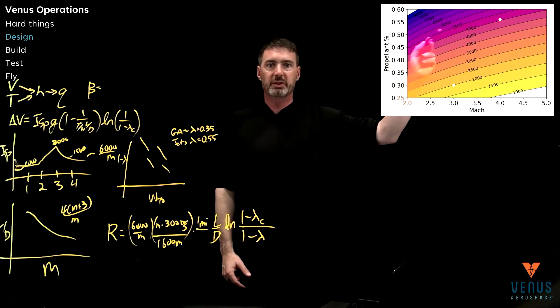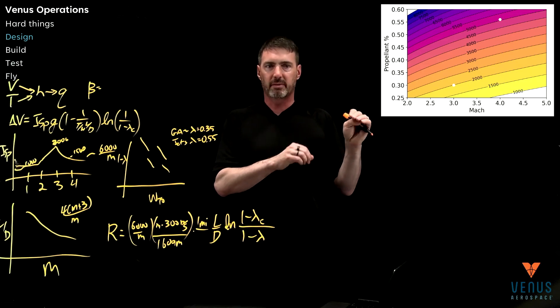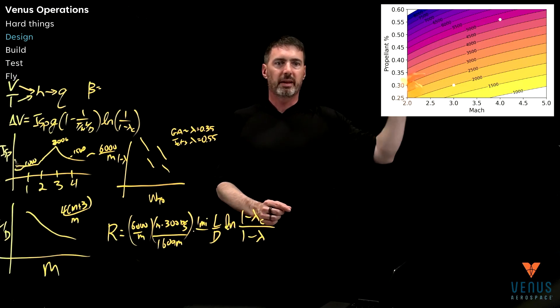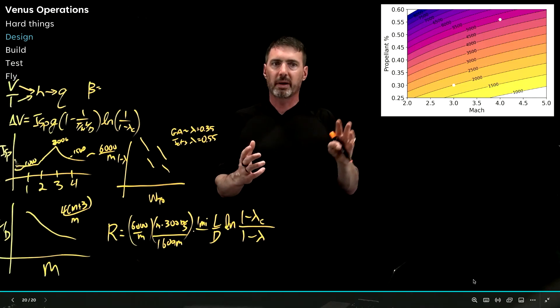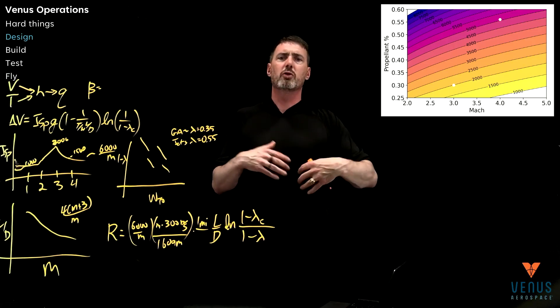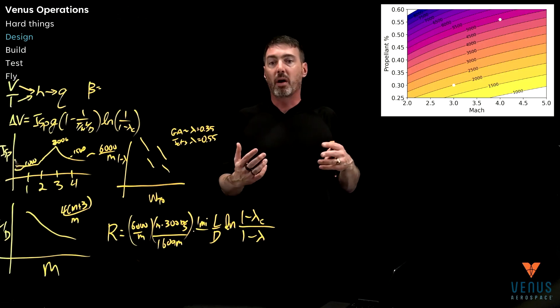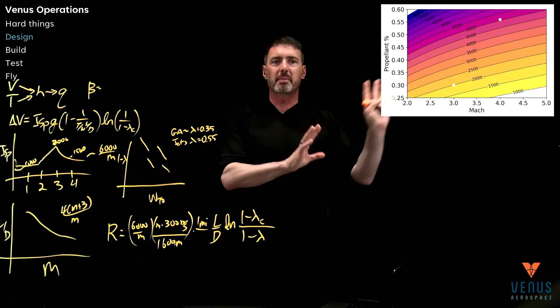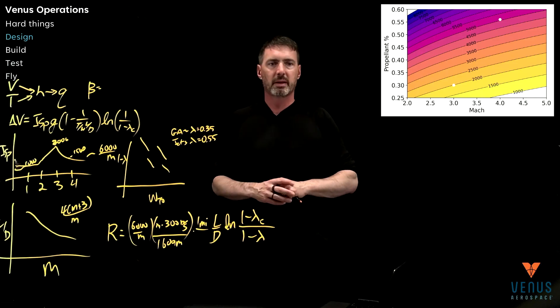First one, just past 55% propellant is 5,000. That's enough to cross the Pacific. That's why this gets us super excited. I'm showing you here at Mach 4. Certainly, at Mach 3, that same amount of propellant gets you more, but right at crossing the Pacific, that's a long range. We really want to, in terms of the value proposition to the passenger, it's that trip. It's that two-hour trip that lets you get there, have that meeting, and you can come back. That may not necessarily be true at Mach 3. Now maybe it's a two and a half hour. Maybe you can deal with that. That might be a pilot and passenger's choice if it's a small business jet version.